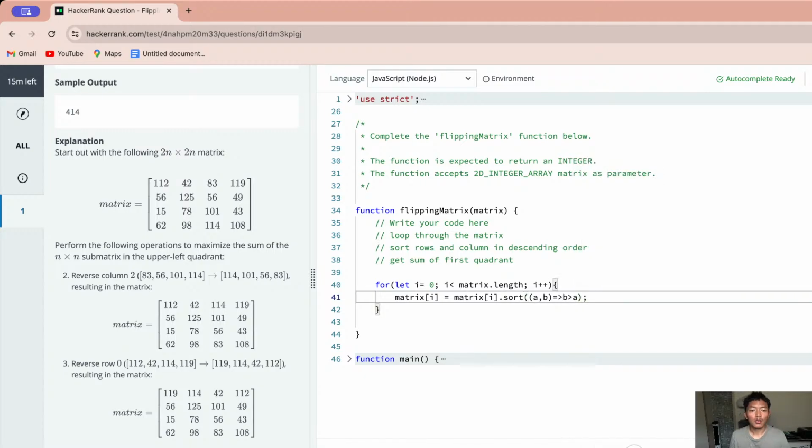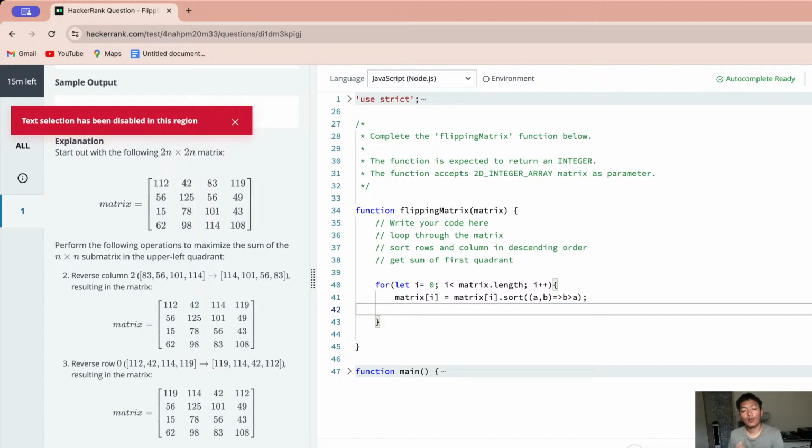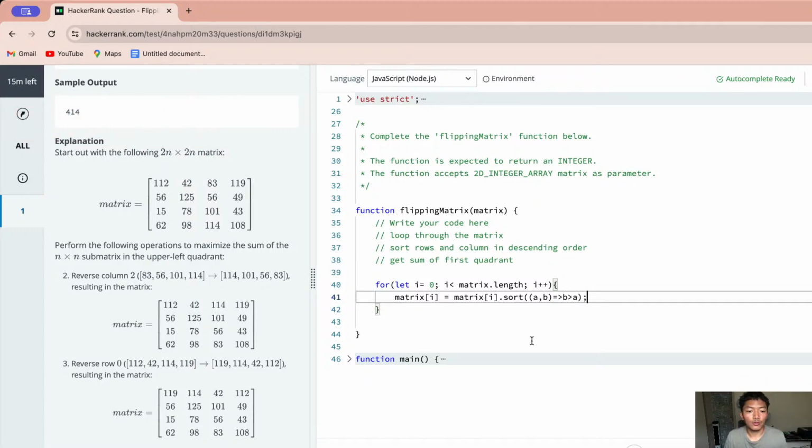Okay, so we sorted the rows out, but how are we gonna sort? Okay, now we sorted rows out. Now we're gonna sort the columns.